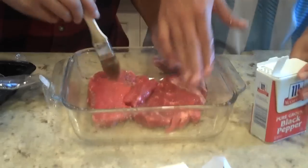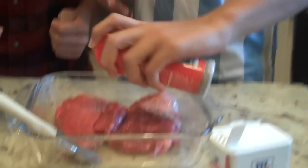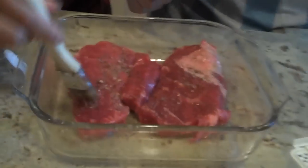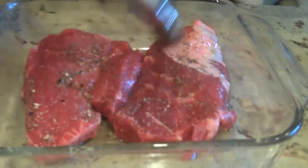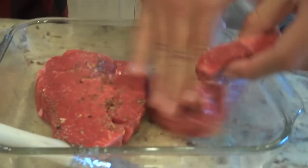I need some fat guy steak rub over here. Fat guy steak rub! Here it is. It's beautiful, like my pocket. Now season with fat guy steak rub. We will soon end up with that guy.